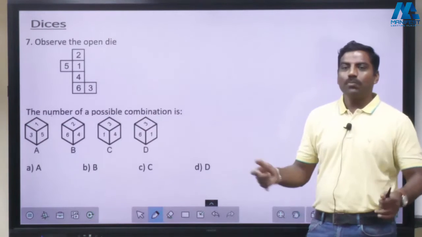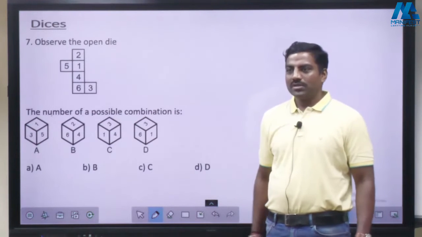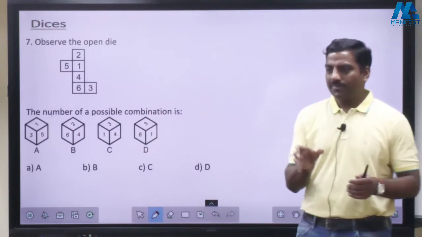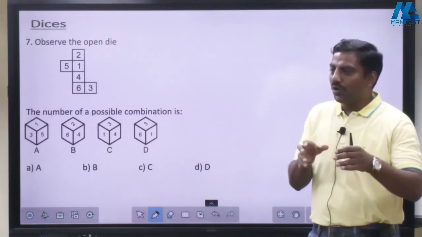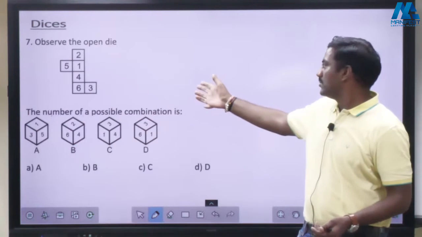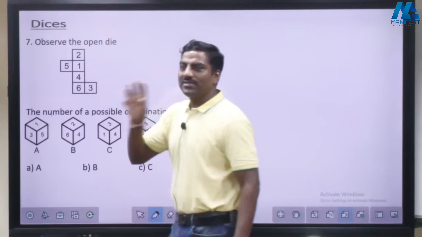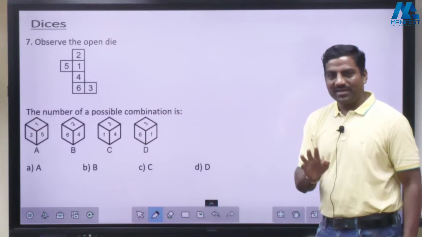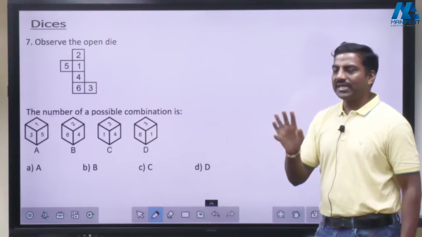Or when you cut open a box, for example, now you get Swiggy, Zomato, all that, no? If you have ordered a cake or a small cup of ice cream, it will come in that cube box. You cut that open, how does it look? Anyways, 6 smaller squares will be there attached to one another. Yes or no? So totally 6, they have to be attached to one another.